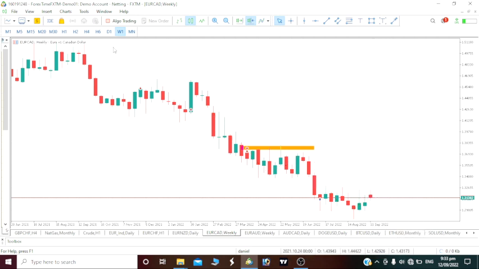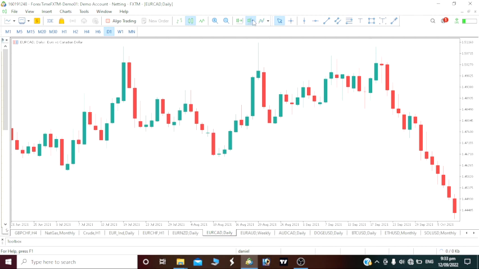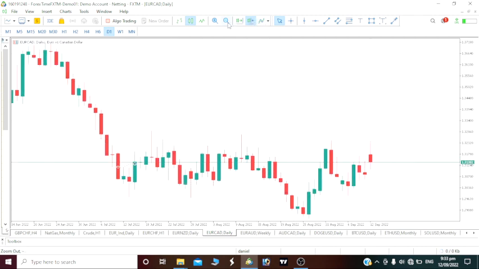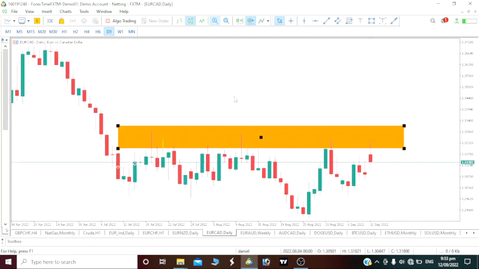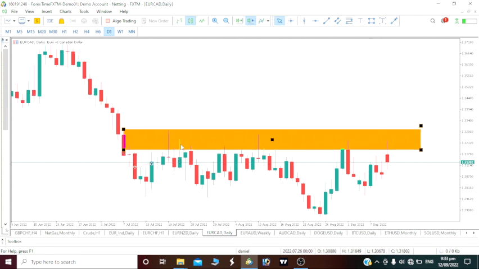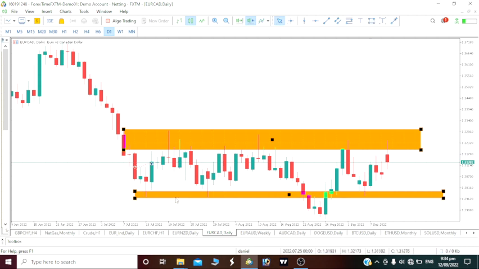Because if you roll down to the daily time frame, which we want to see very well, you will see that we are actually ranging within this area. So this place will be taken as our resistance level. Any time price rolls up to this level, we tend to see a drop, which means we've highlighted it as a resistance level. So anytime price rolls up to that resistance level, we expect a drop. Now when it drops to this low support level, we expect a bullish move.